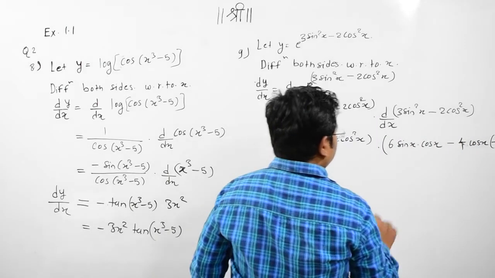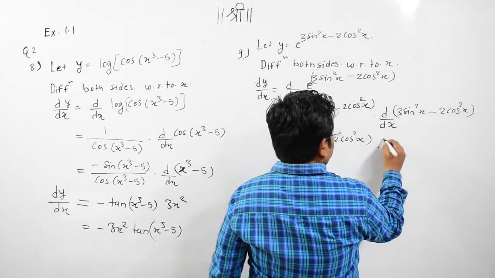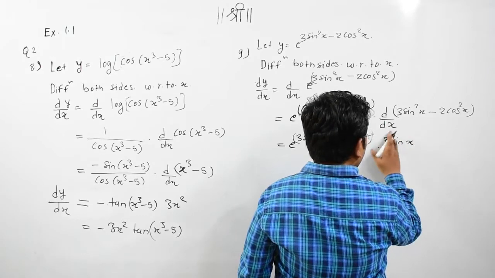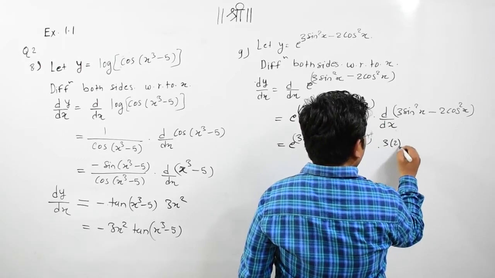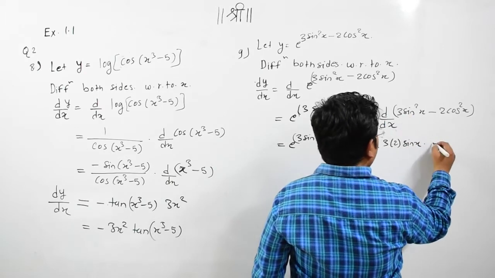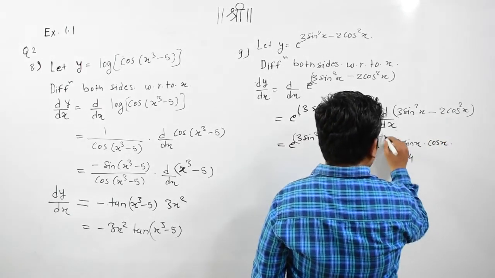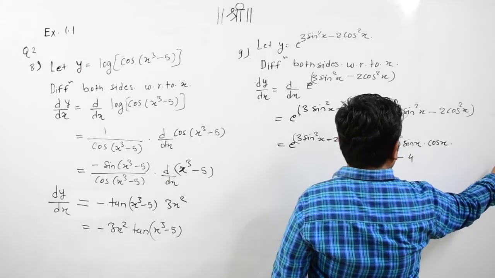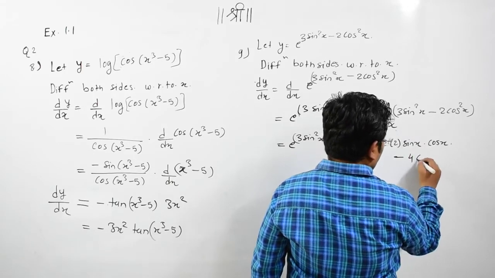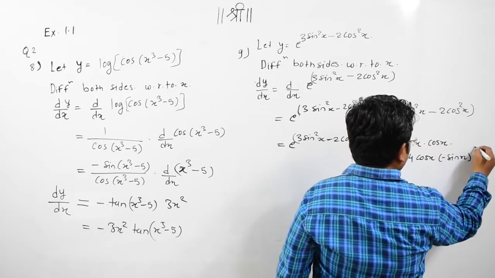Kind of lengthy, otherwise I would like to write it over here. The derivative of 3 sin²x is 3 into 2 into sin x into the derivative of sin x, which is cos x. I am doing it directly, minus the derivative of this, which is 4 times 2 cos x into minus sin x, all these parameters in bracket. This part is not included in the video, that's why I am taking it at this side.